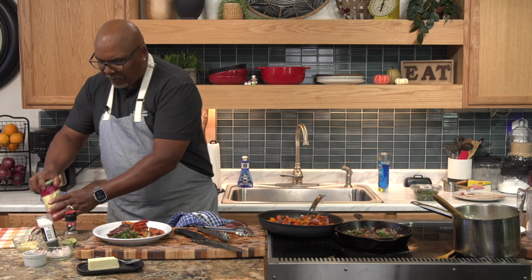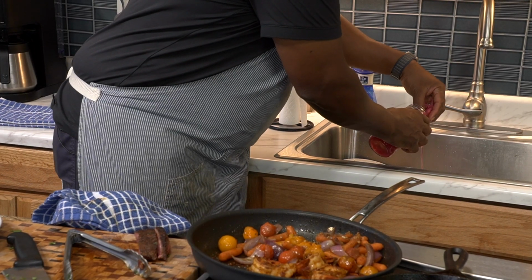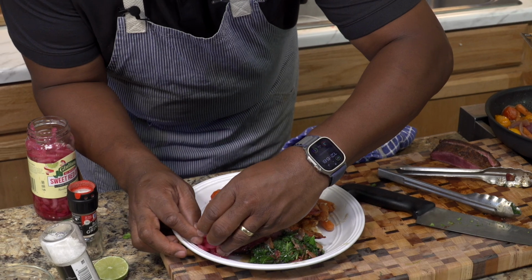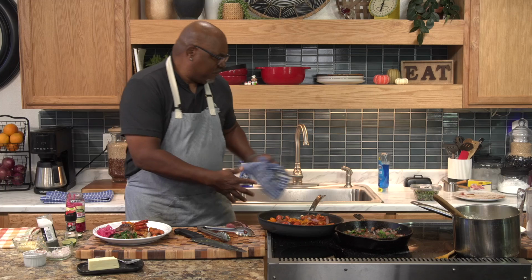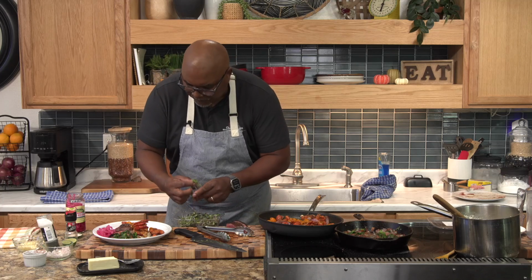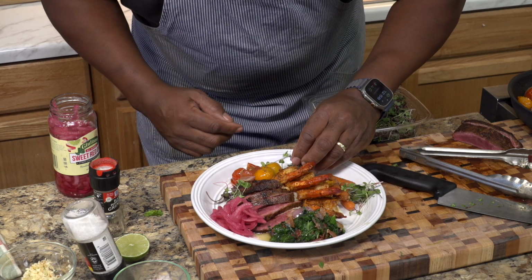And I bought these already pickled onions because I love pickled onions. I really didn't have time to get any done today, but I wanted to add some right to this plate just for the sake of the color. You tell me that doesn't look amazing right there. I have some Grow NWA microgreens. We love those guys. Thank you, Grow NWA, for all y'all do. I'm gonna add a little bit of microgreens there. We'll add a little bit right there, a little bit right there.